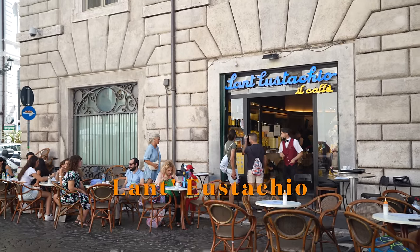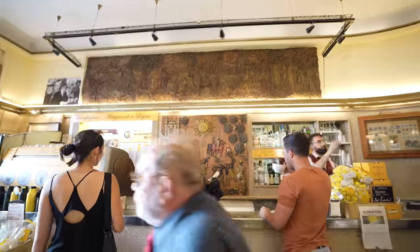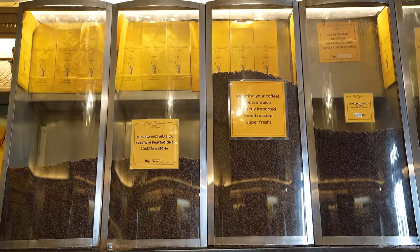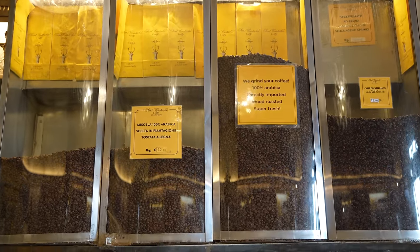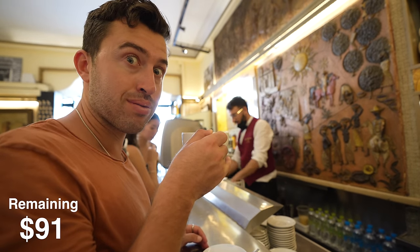If you're looking for some good Italian coffee here in Rome, I highly recommend this place called Land Estachio. I came here a bunch last year and coming back now just brought back so many delicious taste bud memories. Something good to note about coffee culture here in Italy is that you usually drink it at a bar, like how you would drink an alcoholic beverage back in America. Prices are also much more affordable — an espresso typically costs around one Euro, and I just got a grande cappuccino which was about 3 Euro. Super delicious.